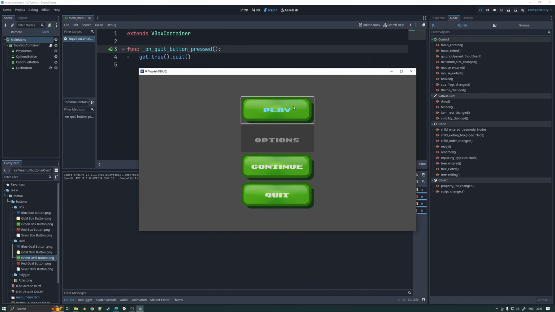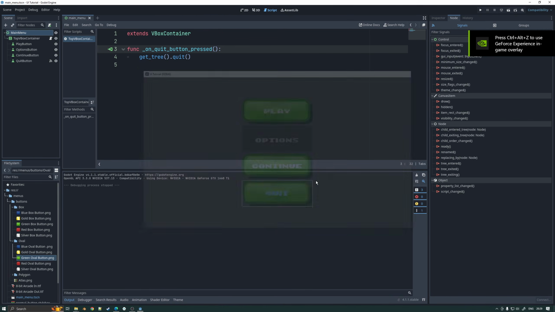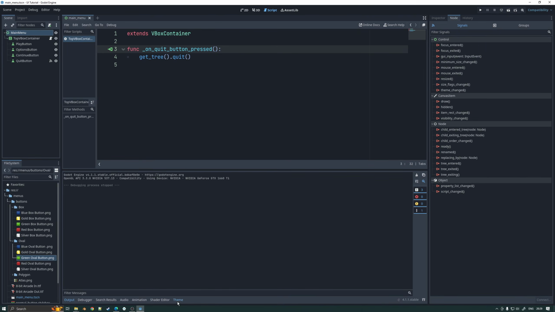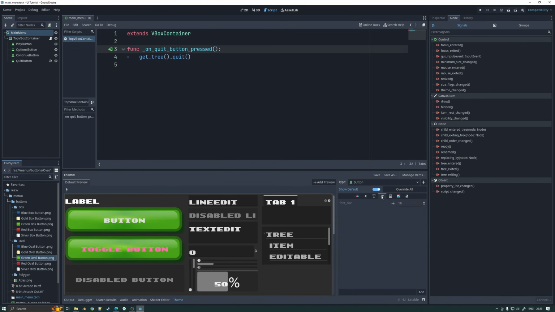Now, one thing you'll notice is that box comes around here. I don't think anybody wants that. So the way to change that, this took me a little bit of time to work out, it's the focus option, right? So we can click on plus here, and we want a style box empty. Style box empty is another way of saying absolutely nothing.